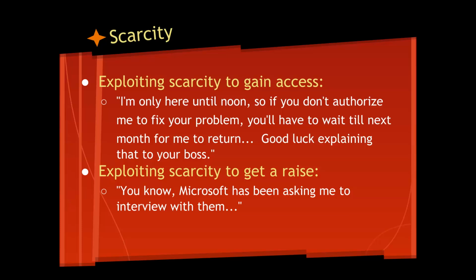Now, on the flip side, you can exploit the scarcity quirk when you're talking to your group leader or your boss. You would say that, blah, blah, blah is asking me to interview with them. And that will obviously make you seem more scarce and thus make you seem to have more value, and they might comply with your request.